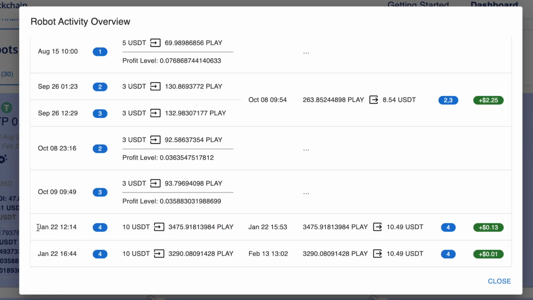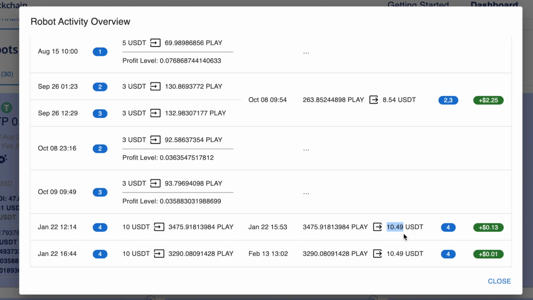As you can see here, on the 22nd of January at 12:15, this robot spent $10 on buying the play token. Then on January the 22nd, just before 4 o'clock in the afternoon, this robot sold the play for $10.49. But over here, it shows that you only made a profit of 13 cents.